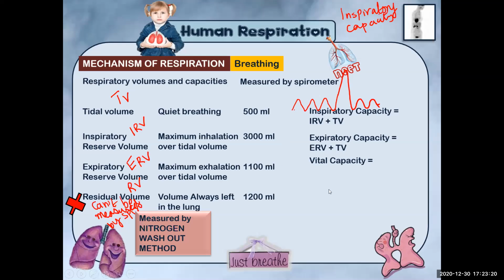Then what is the vital capacity? Vital capacity का मतलब होता है इन चारों वॉल्यूम्स में से कौन सा हम यूज कर सकते हैं, व्हाट इज यूजेबल फॉर अस? इन चारों वॉल्यूम्स में से व्हाट आर द वॉल्यूम्स विच आर यूजेबल फॉर अस?